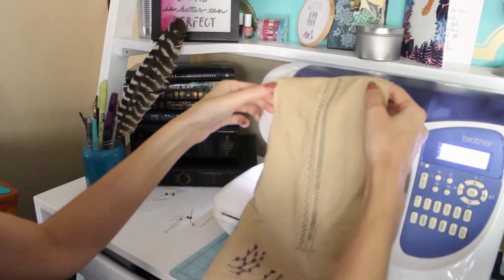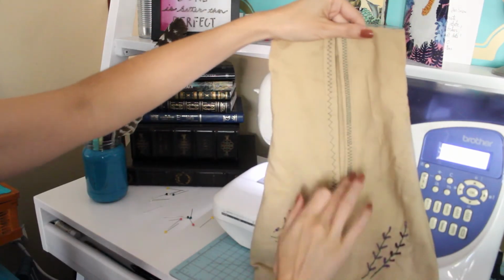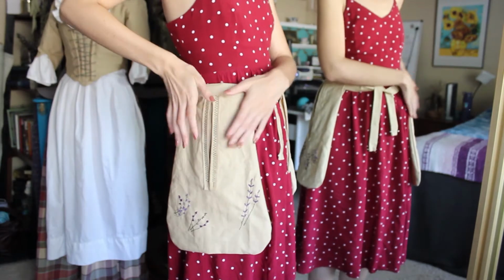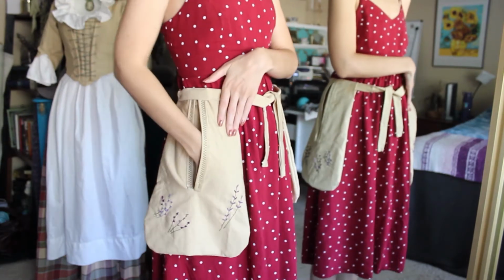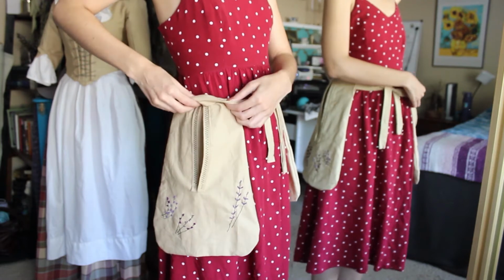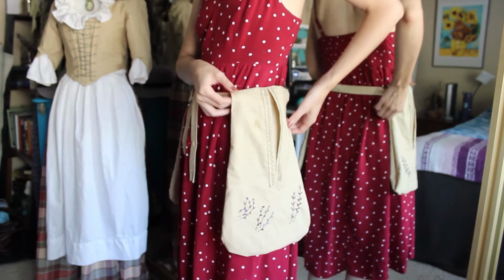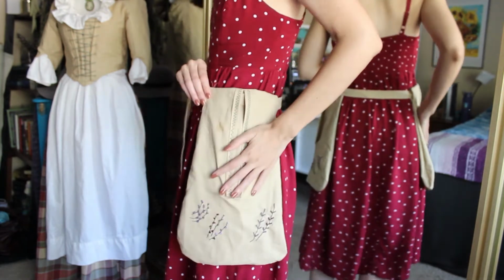Pocket gets to go through right there. This is our more experimental pocket. It's the ugly one. I have kind of measured the placement so that this falls on my hip about where my hand would go in, and I have pinned it in place into the bias tape. And this is our sliding pocket, which can't slide right now because of the pins.